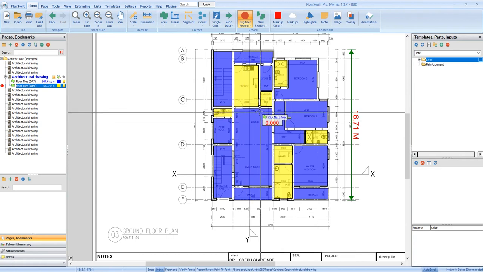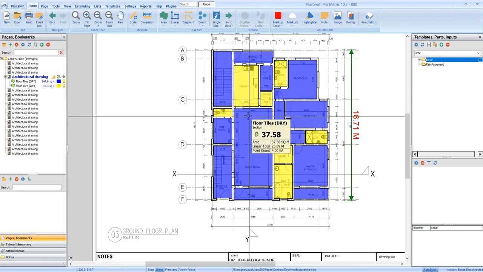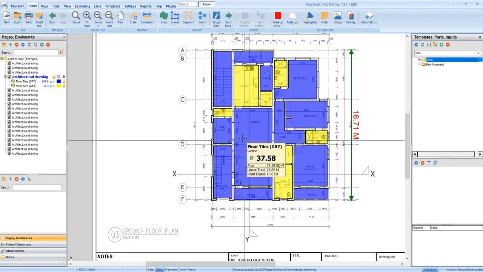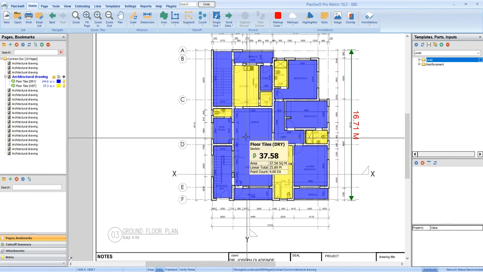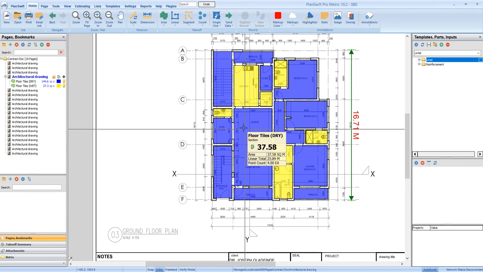Alright. What if you over measured and you want to subtract from each of these areas? For example, you discover that there is a staircase here. Let's assume that this is your upper floor and you are measuring for slab, that is concrete work for slab right now, and then you have over measured.